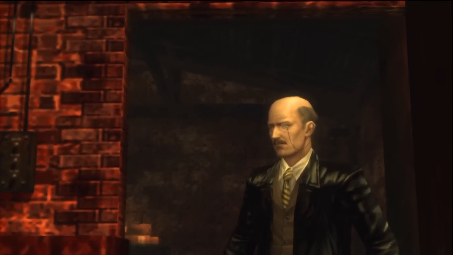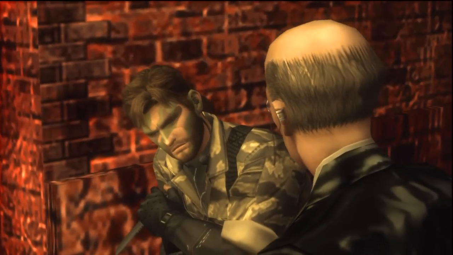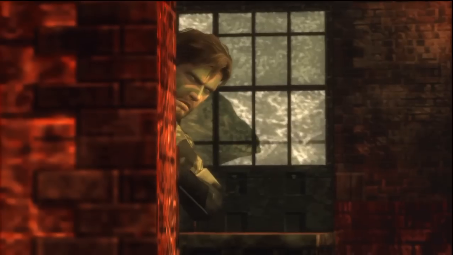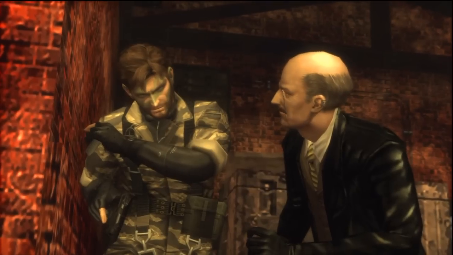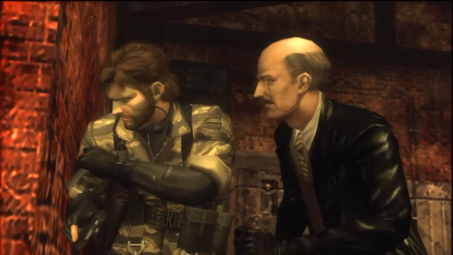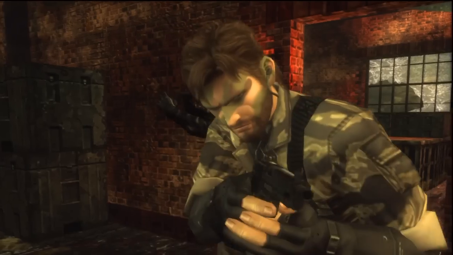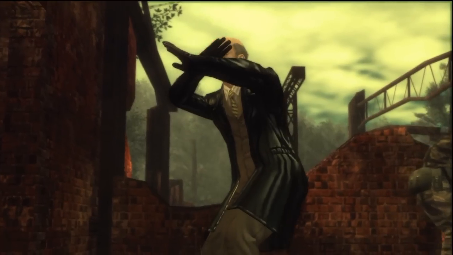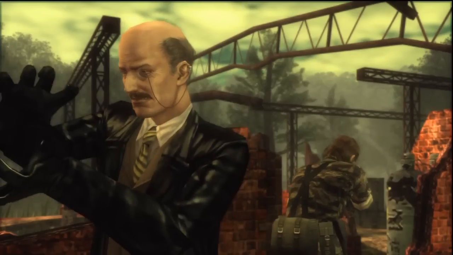Now we get to enjoy Sokolov's extreme stealth ninja skills. Just check him out, I love this guy. He's like, what the heck am I supposed to be doing now? Snake's being all stealthy and I'm just sort of standing around like an idiot. He is awesome. Here come the ninja hands. Yeah. What is he doing?